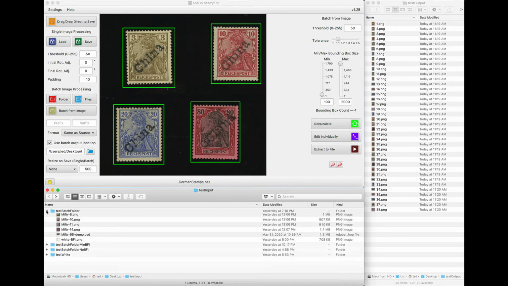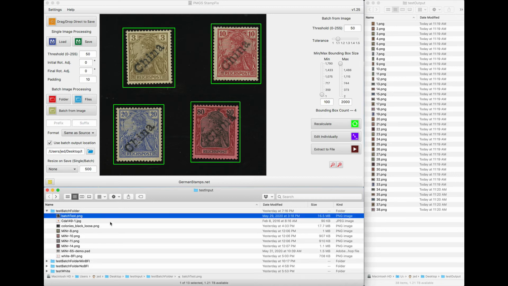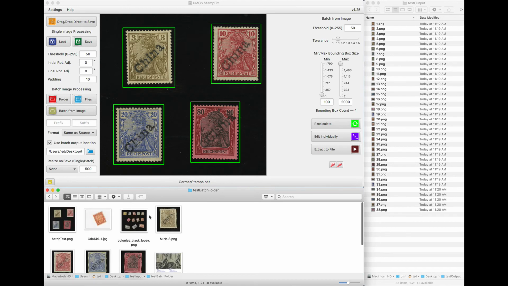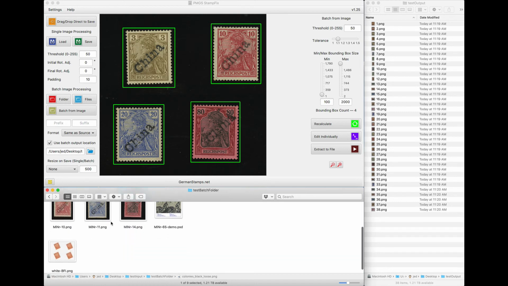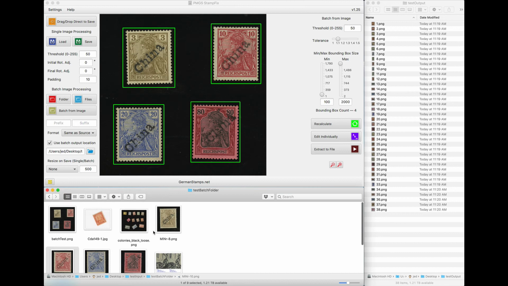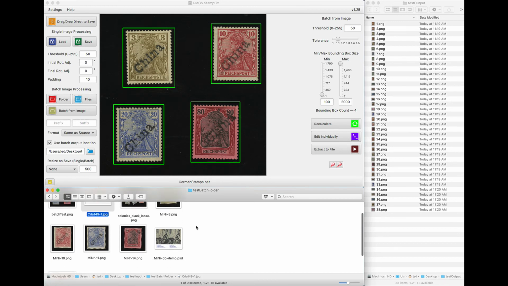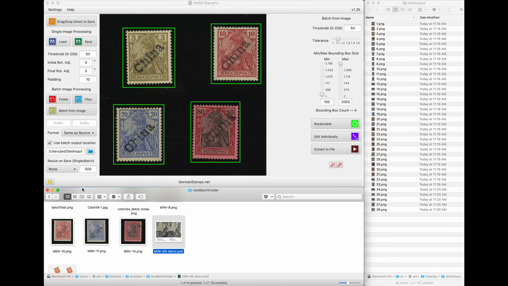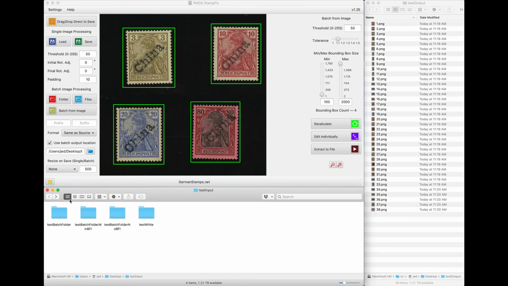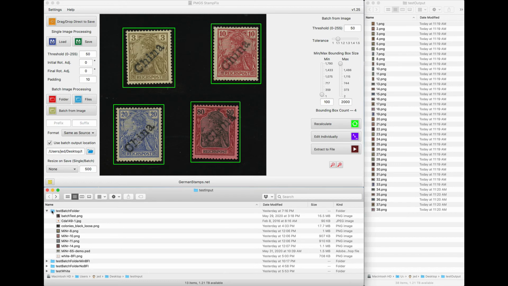So I have a folder here, and I don't know if you can see this in the video when it's all said and done, but let me see if I can blow this up here. This one folder has 2 images that are multiples with a black background, 1 image that's multiples with a white background, and then 4 singles with a black background and 1 single with a white background, and 1 dummy file that's a format it can't process. So this is a little bit of everything all thrown into one folder, and all I have to do is grab that folder. Well, let me clear out the output.